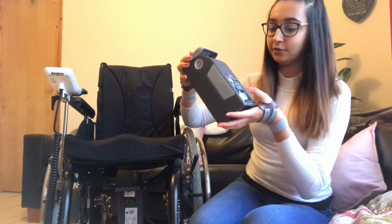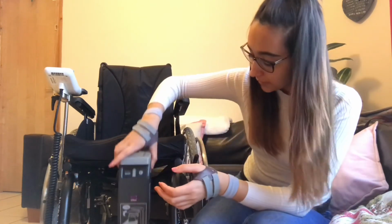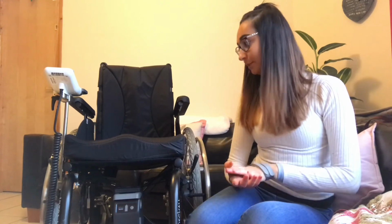The battery itself isn't very heavy because I can lift it, but the wheelchair and the wheels and everything are quite heavy, so that could be something to think about. And I think that's everything I had to say about it. So if you have any questions, please let me know.